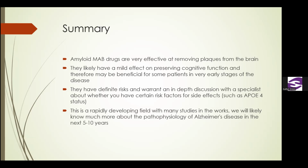Another question was, due to the high cost and expected use, will Medicare premiums go up like they did with the A drug? So there's been lots of debate about that. There's lots of articles about how this was going to break Medicare and all of that. Currently Medicare doesn't really pay for aducanumab, because the only people that are getting it are on the studies, and usually the studies pay for that. So as of yet, I don't think it's resulted in a big change in Medicare premium. Certainly a lot of fear around it.